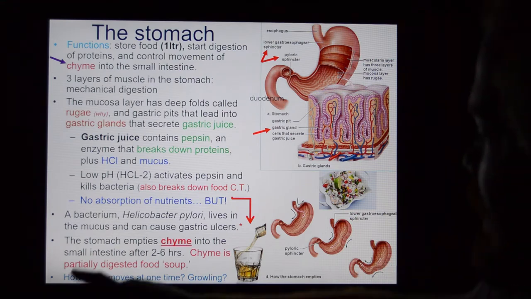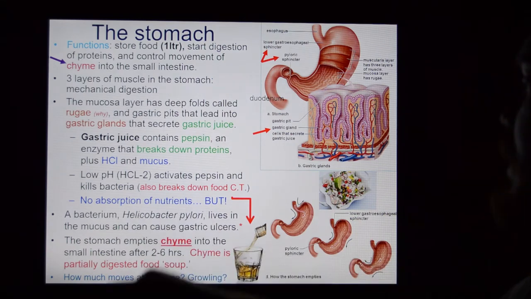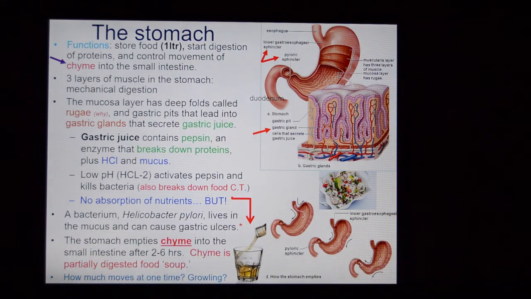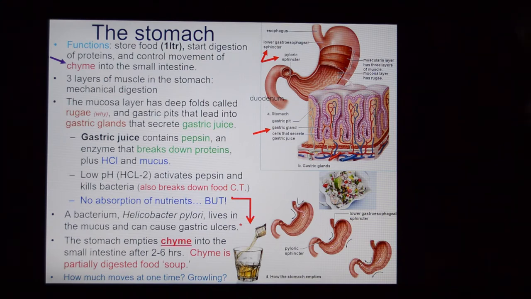And next is Helicobacter pylori. Anything pylorus is stomach. Helicobacter pylori is a bacterium that is sometimes found in the stomach. For many, many years, it was credited as the cause of stomach ulcers. Today, we don't believe that's necessarily the case. There are plenty of people with stomach ulcers that don't have Helicobacter pylori, and plenty of people with Helicobacter pylori that don't have stomach ulcers. So this is a rare bacterium that can live in the stomach. For a long time, it was thought of as a causative factor for stomach ulcers, but now we are not so sure.